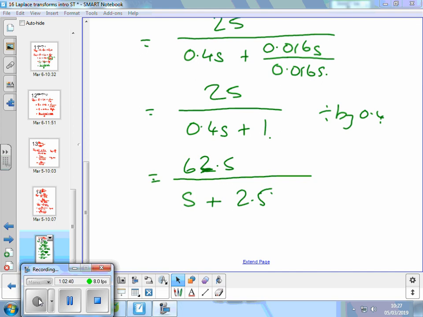Okay. So that is expressing your total impedance of a circuit in the S domain and a little bit of manipulation to get it in a form ready to turn into an expression for a current using Ohm's law, or an expression for a voltage using Ohm's law in some cases. All right, which will be the subject beginning of next week's lesson.